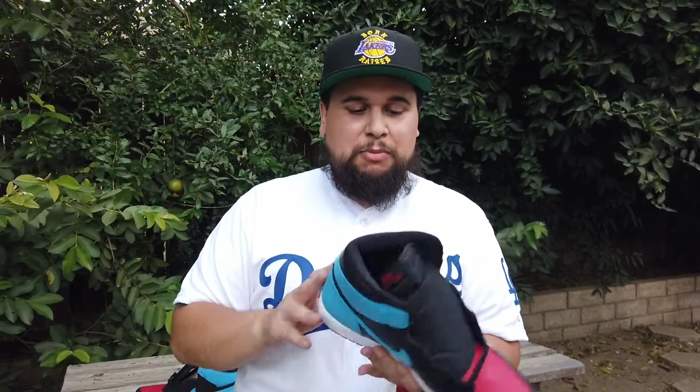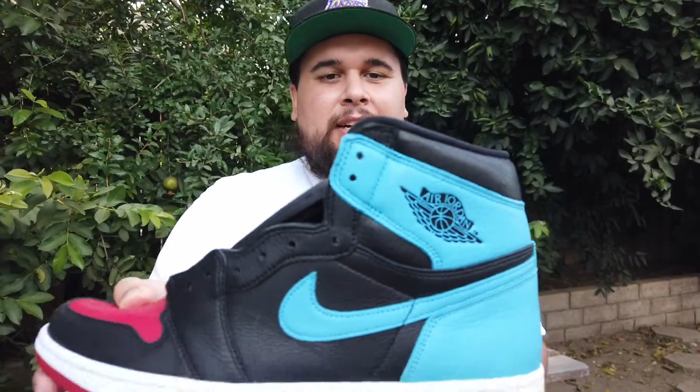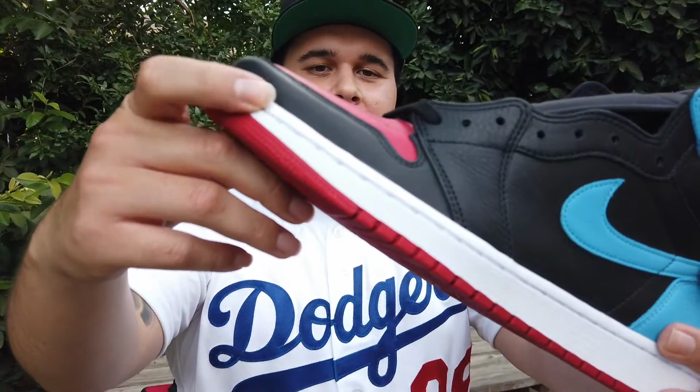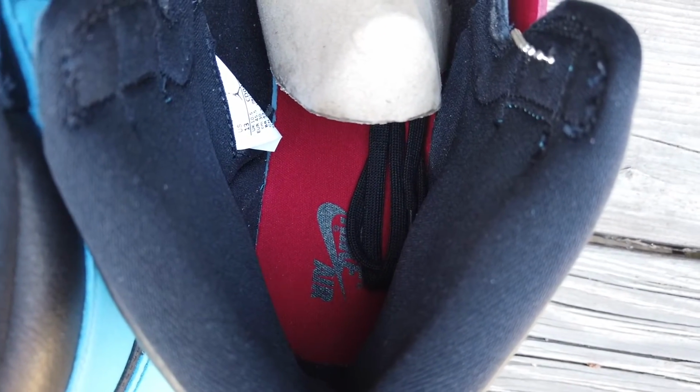But I've actually seen multiple of these shoes, and I don't think one looks perfect. In this case, you only got a little scuff going on right there. But again, I think the QC on these, whoever did these, you got a little black paint on the white part. Two things I really like: one of them is blue on one side and red on the other. The insoles I think are pretty cool.